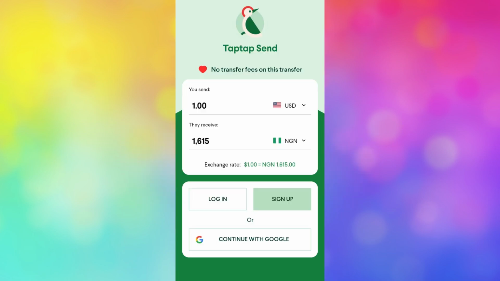So let's get started. For example, if you want to delete a transaction history and you're trying to look for it, and you go to the payment section, you realize that there is no option for the transaction history deletion.